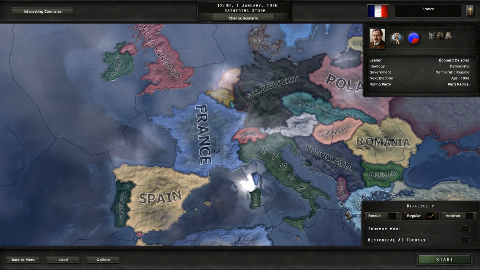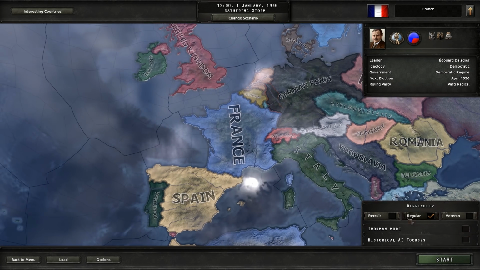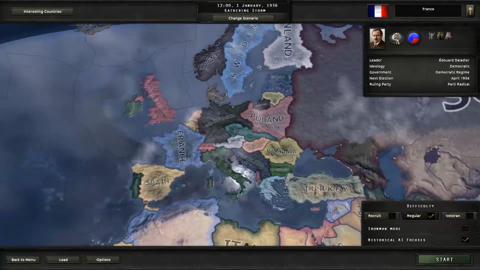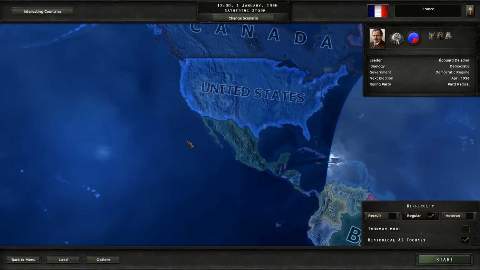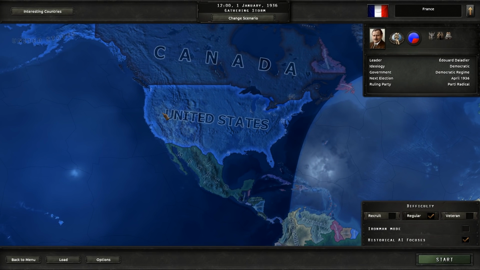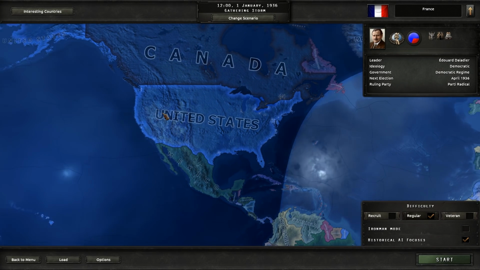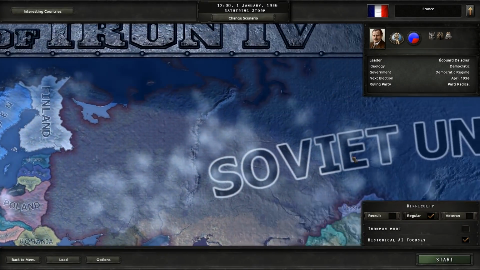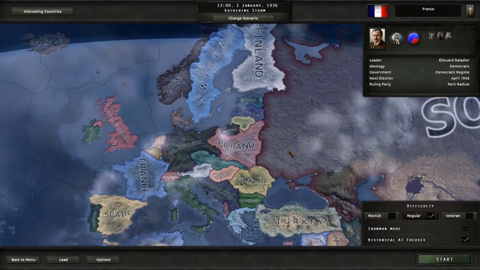We're going to go on regular difficulty, and I'm not going to have Iron Man mode, and I'm also going to have historical AI focuses off. If I have this on, it means that they're going to tend to follow their national focus tree like they did historically. So Britain is going to want to be my friend. Germany and the Soviets are probably going to be like, do you want to go out and take away Poland and split it? And they're going to be like, yeah, I really want to take out Poland. That'd be lovely.